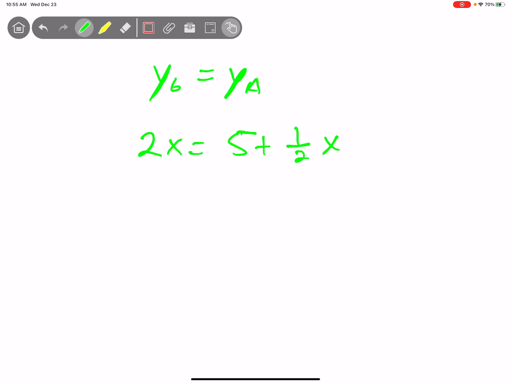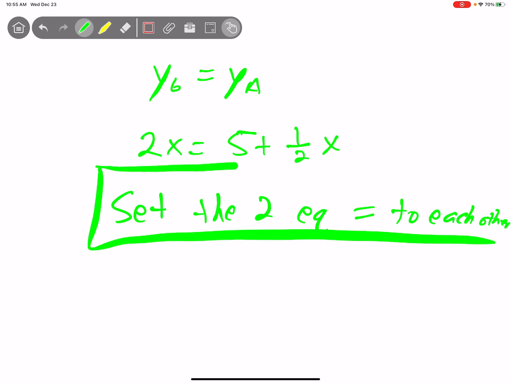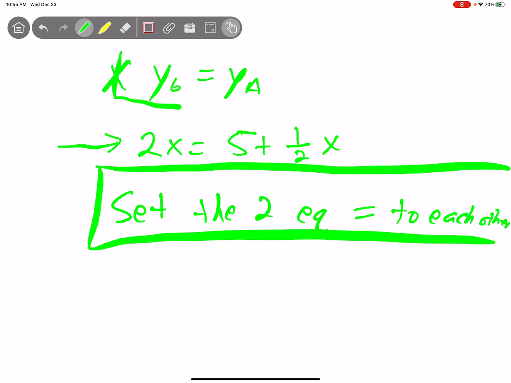When you are solving for a point of intersection with equations, set the two equations equal to each other. That's all you have to do. And which part do you set equal to each other? Well, the part you can actually do something with. I can't do anything here, right? There's nothing to do when I have y equals y. But when I have all these x's with numbers and all that fun stuff, I can actually solve. Okay, so that's the part that I need to set equal to each other, as long as I know that this is true. If that's not true, then I can't do anything.